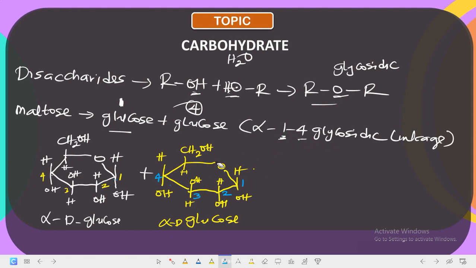Do you understand now? So these two, when they react, according to what I said, when two OH react, what will be formed? Just an oxygen bond in the middle, right? So we remove this OH and this OH here, and then what do we have here as a linkage? Oxygen. Is that understood? So this is the structure of maltose. You now understand it, right? This is the structure of maltose.